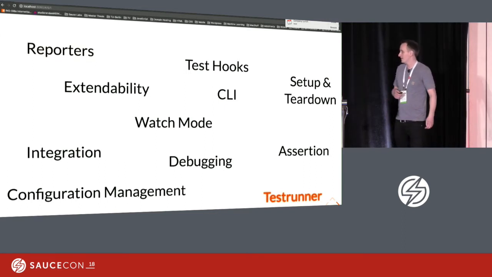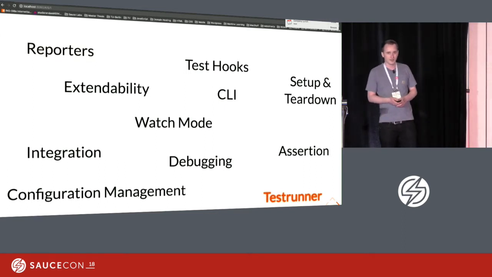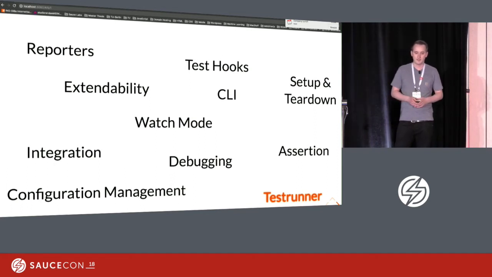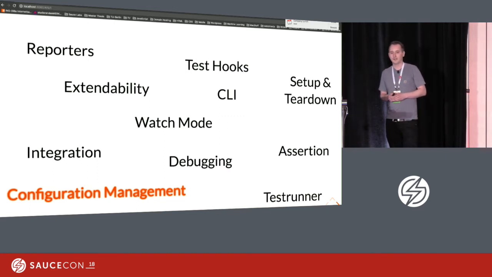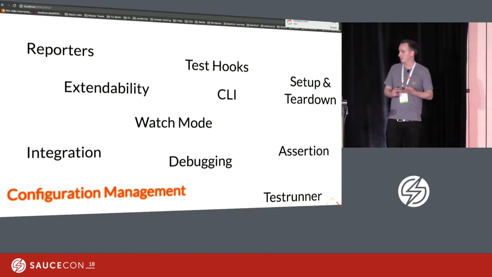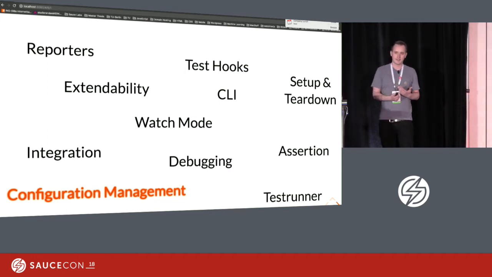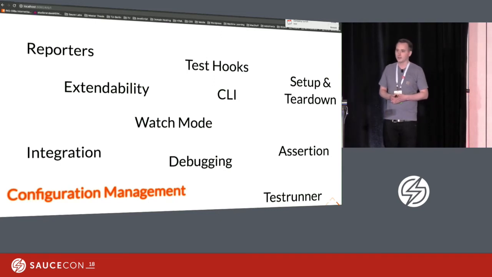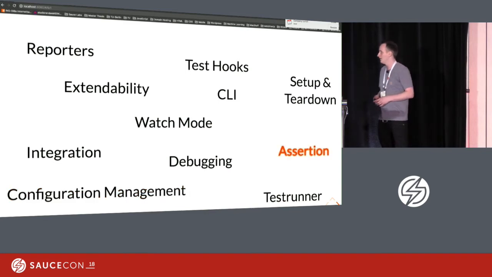There's a test runner that is really important that allows you to run your tests in parallel to reduce your testing time. The configuration management is important in order to give you the opportunity to build tests that are specific for a variety of environments. You have your development environment on your local machine. Then you have a staging environment that you test on your CI system, and then something like post-deploy tests. And each individual environment requires a different setup, a different set of browsers that you want to use. And so certain configuration management is necessary here.